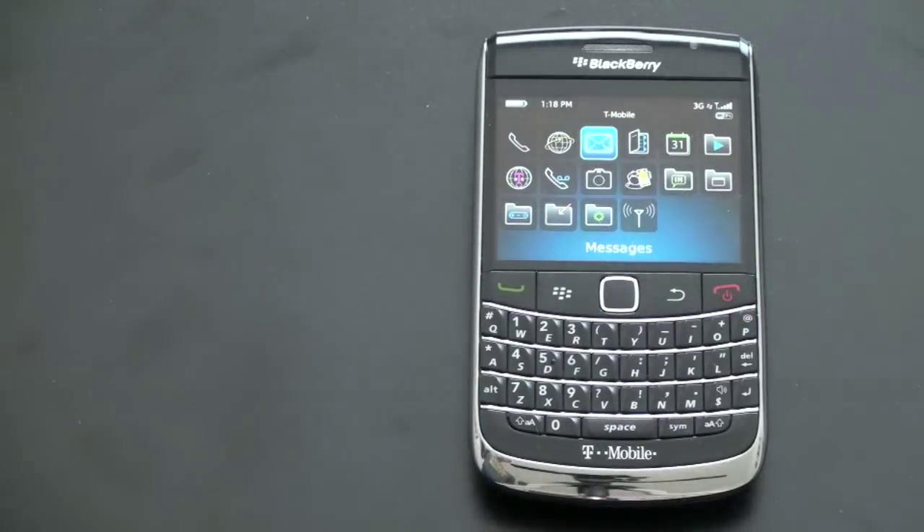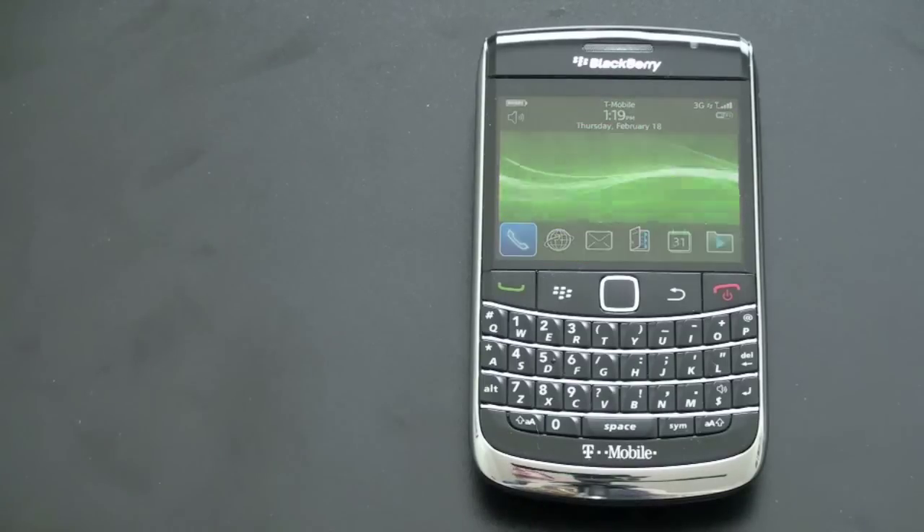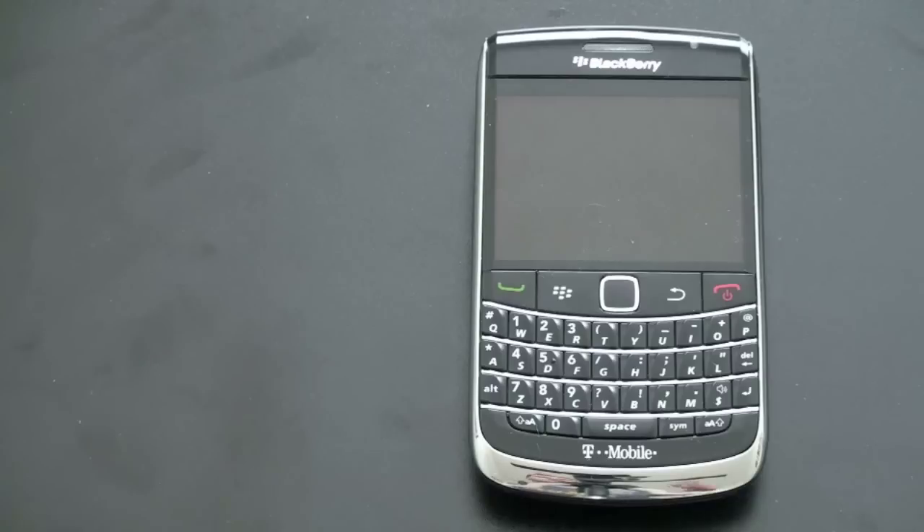BlackBerry is really known for one thing that I think they do better than anybody else, and that is email. If you are an email power user who relies on email for everything and needs file management — the ability to arrange, track, star, and set up your emails any way you'd like — there is no better option than a BlackBerry. The Bold 9700 reaffirms that. I'm a dedicated iPhone user and using the BlackBerry email client really made me remember how bad the iPhone's email client is. Things came through using BlackBerry's push services immediately; I was able to star and flag messages, come back to them later, set up folders — it made for a much more seamless experience.